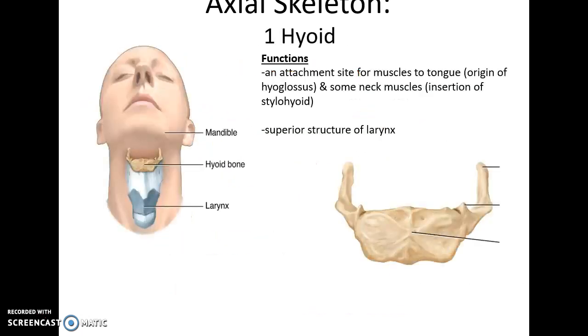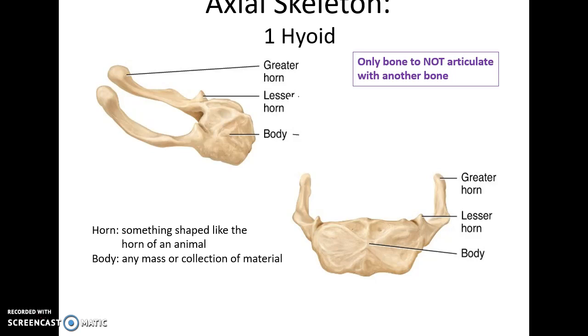First up is the hyoid bone. The hyoid bone is a U-shaped sort of bone found in the cervical area. It has attachment sites for many muscles going to the tongue, coming from the neck, attaching to the larynx, often considered the superior portion of the larynx structure. This is the only bone of the body not articulating with another bone. It does not articulate with another bone.